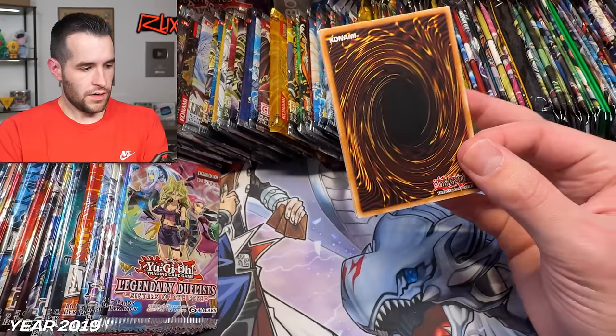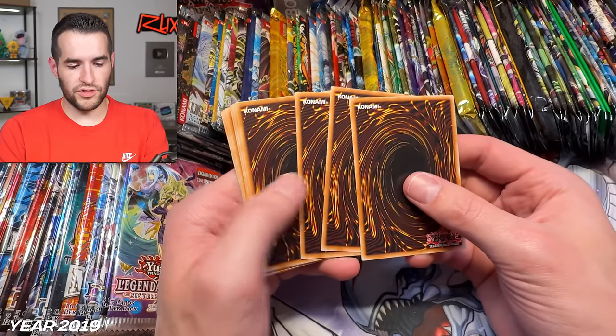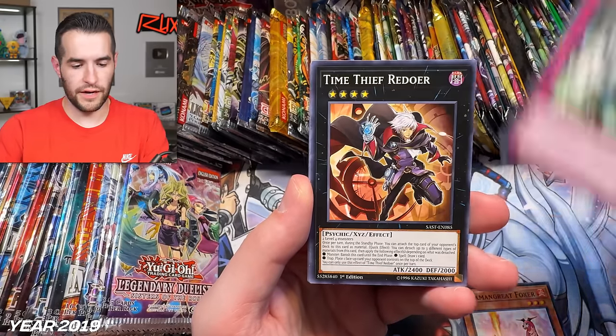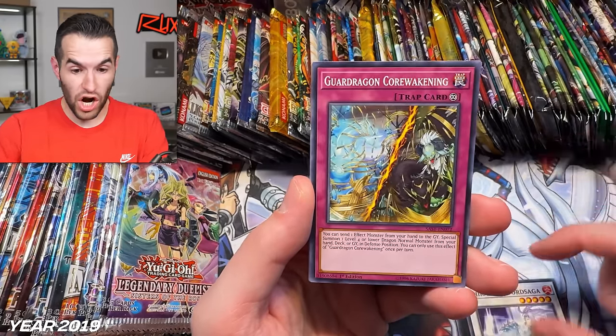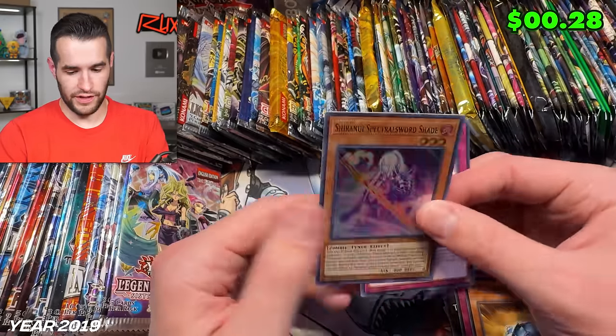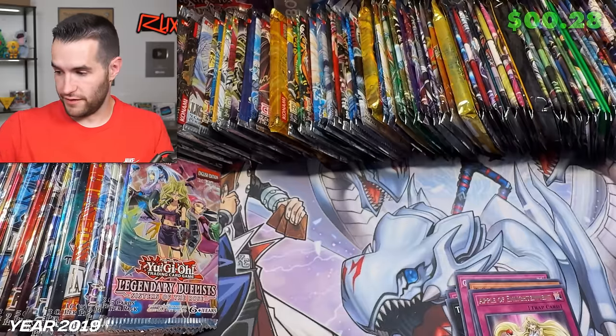Savage Strike. Okay. Can we get the Borreload Savage Dragon, right? That's what it's called. I'm going to do three. Borreload Savage Dragon. Salamangreats are in here. Time Thief Redoer? Is this the original Time Thief Redoer set? Okay, Shiranui. I love Shiranui. That's cool. Very pretty card. Check that out. Very nice.